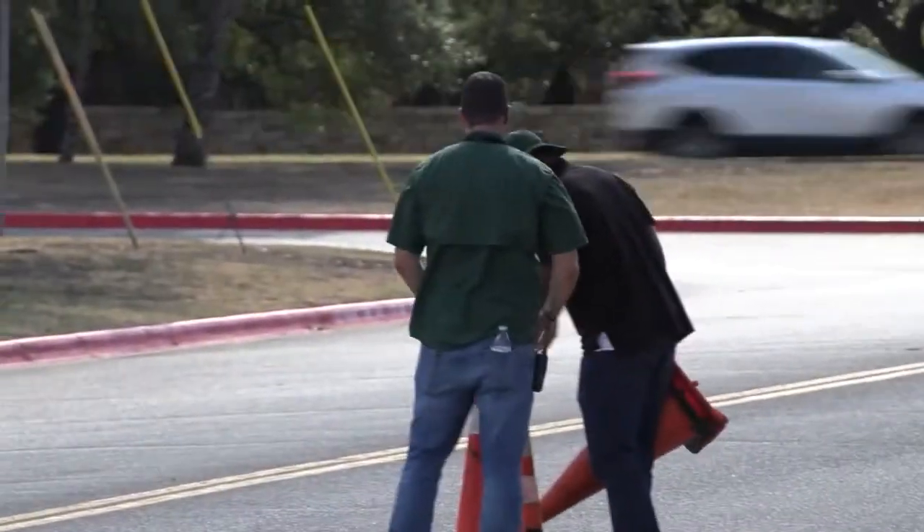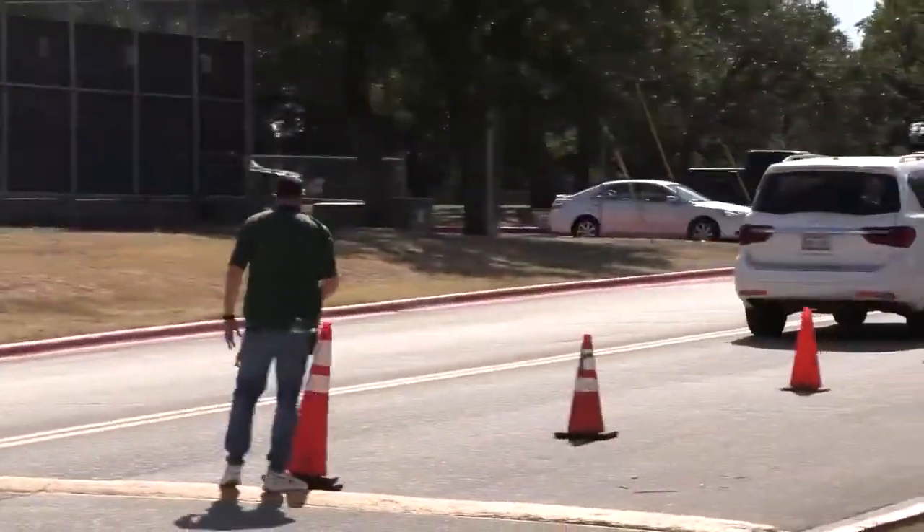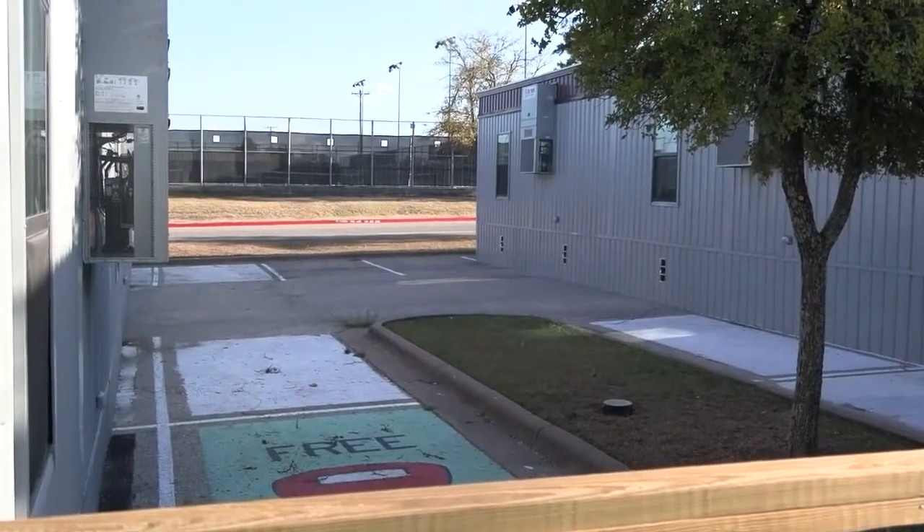I think the hard part is, where do you put an entire department? In terms of just logistics, this is the safest place that we can be able to house that many students and teachers. Despite the challenges, both students and staff know that the temporary move is a small price to pay for a safer and updated school environment.